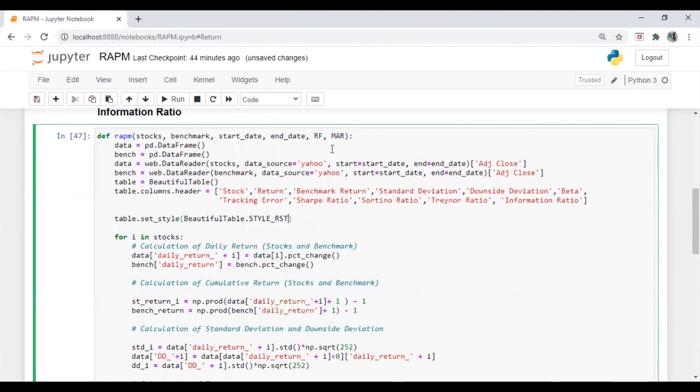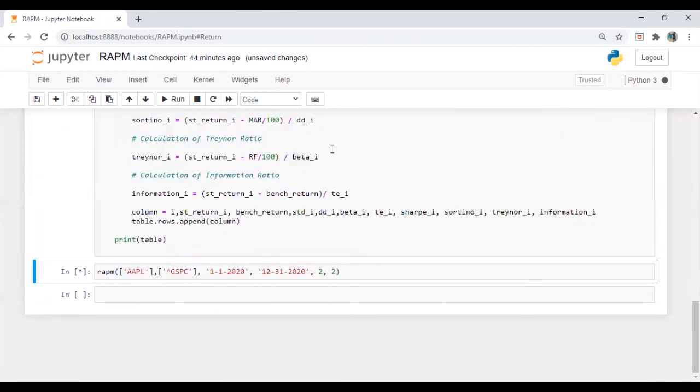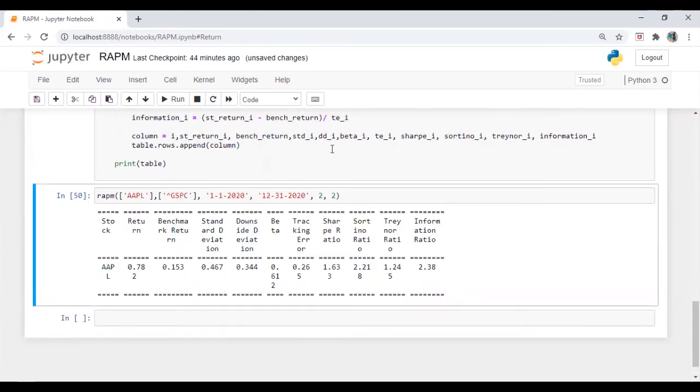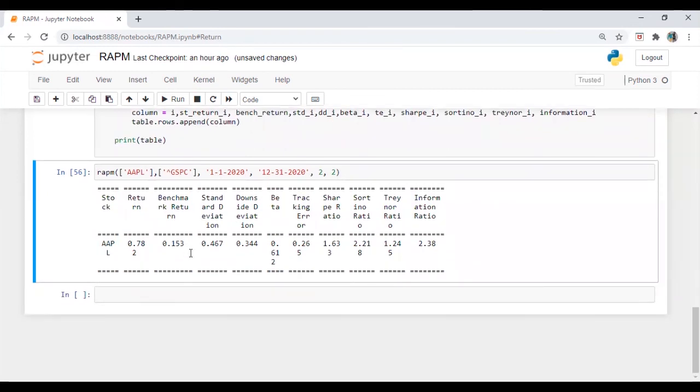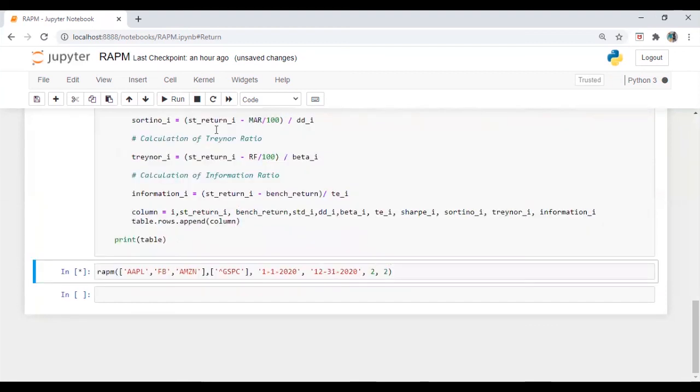Okay, I personally like this one. Let's see. Okay, we need to check for FB. We need to check the number for Amazon, and then let's run this.